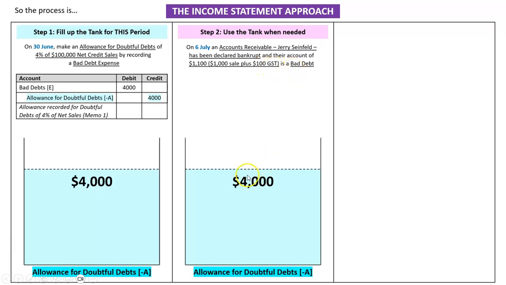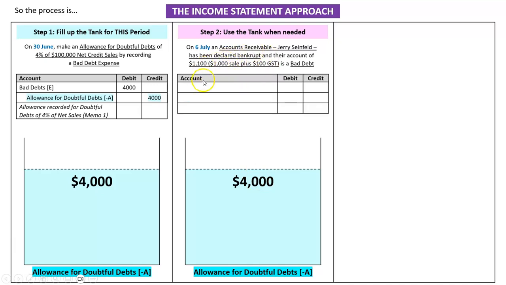So what we need to do is plan for, well, we thought $4,000 of accounts receivable would not repay us, and so far $1,000 of that hasn't. So we need to use that. So what we're going to do is use up $1,000 of this tank. So what we can see here is allowance for doubtful debts was a credit, and that increased the tank. Well, now we need to decrease the tank.